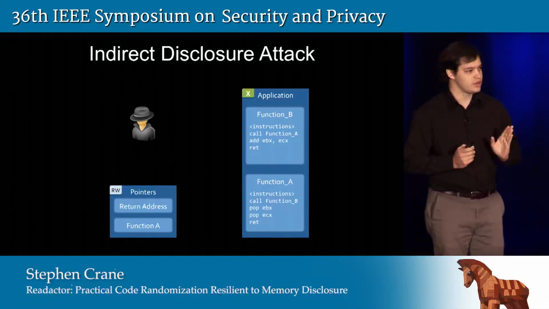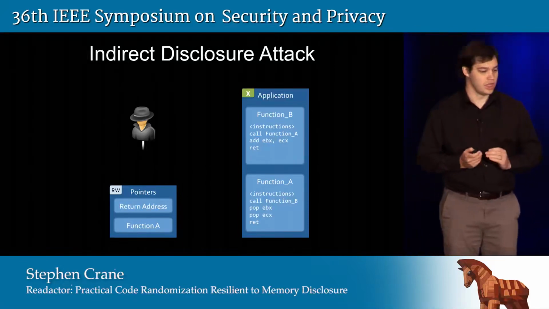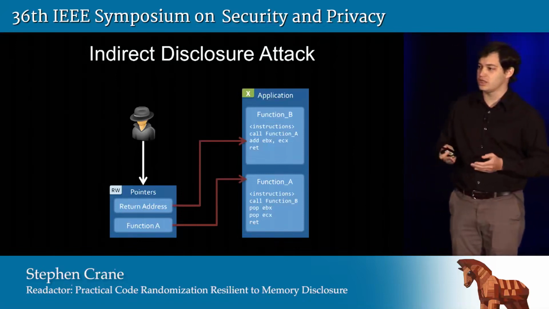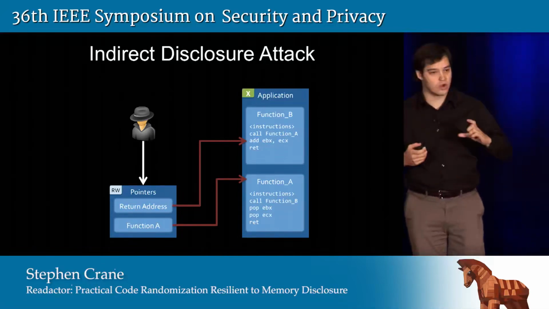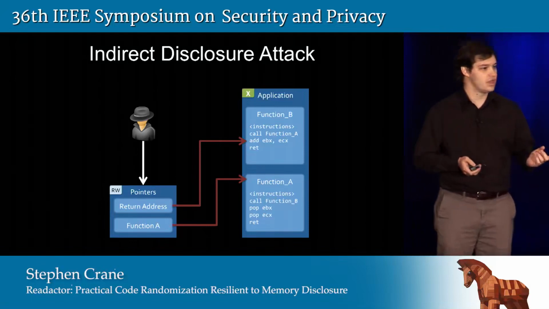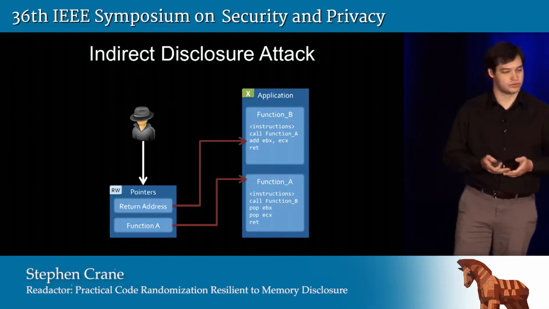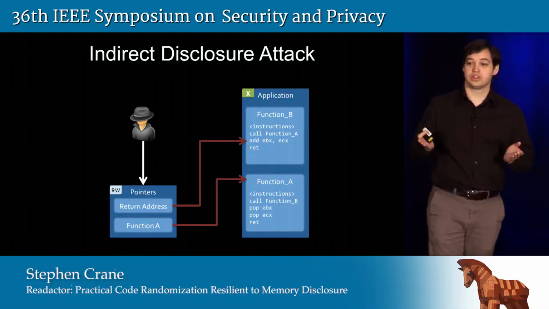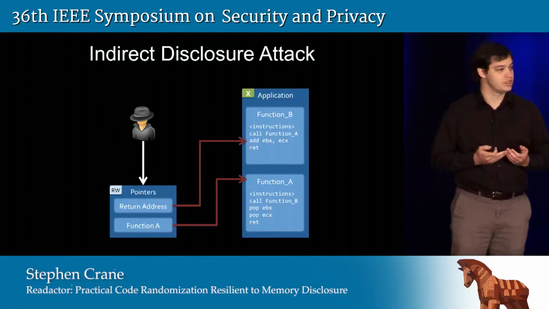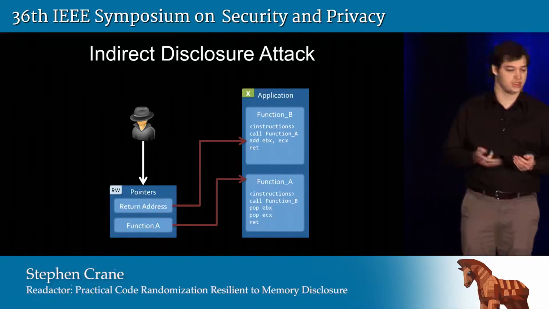But it means that the indirect disclosure attack is actually very malicious. What the attacker can do is, by reading code pointers into these functions, he can then disclose the contents of individual functions. Since we don't randomize inside the function, the attacker can then reuse any gadgets inside a function that he has a code pointer to. As the COOP attack from just before showed, there are lots of code pointers sitting around in data that the attacker can read. So we need to protect these code pointers from giving the attacker access to the gadget locations inside these functions that we randomized.